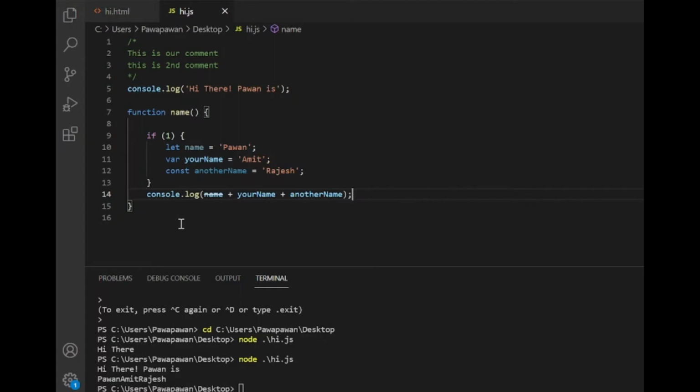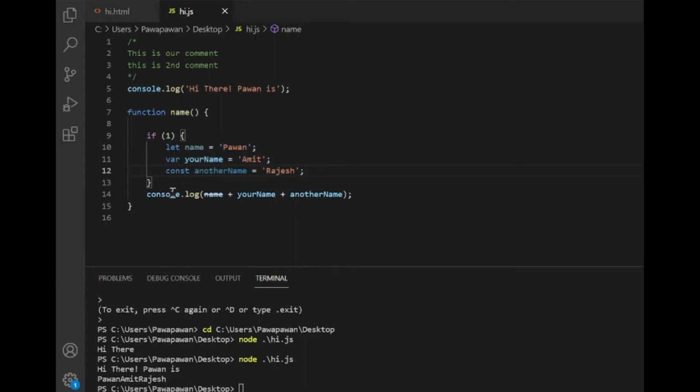Let's come back to hide.js. Here we have a function name. Inside that, we have created an if condition which has 1, so it will always run, which is true, and we have assigned our variables here.